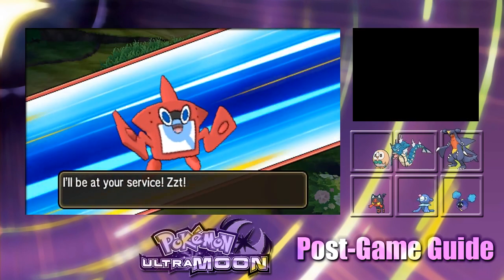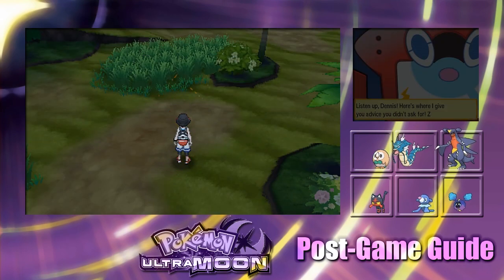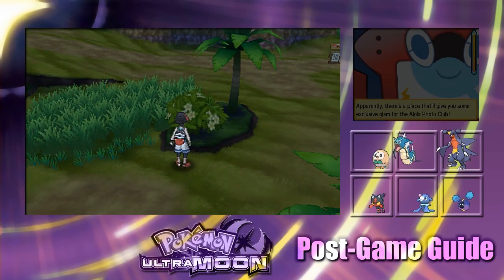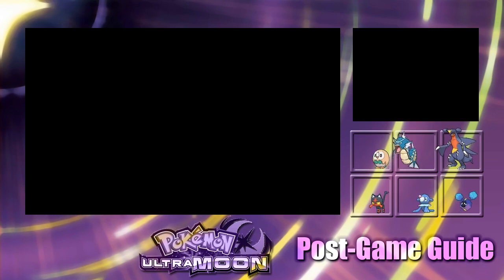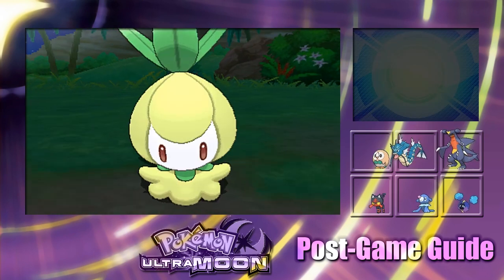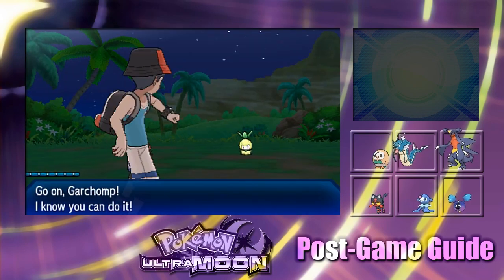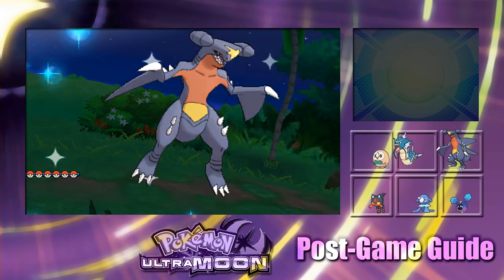Which means I'll have to leave the area, but I think it's worth having. So let's go ahead and see what we get this time. Oh, it's a Cottonee. Oh no, not Cottonee, it's Petilil. Cottonee's in the other game.